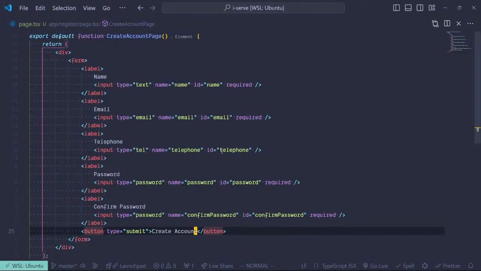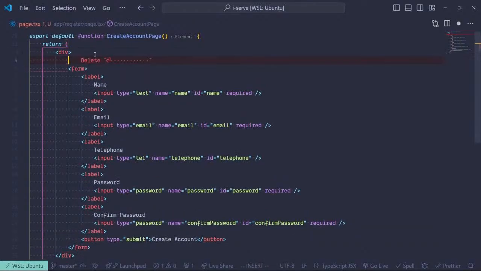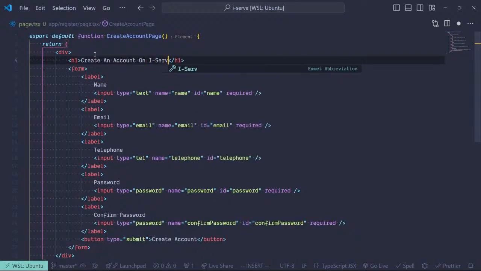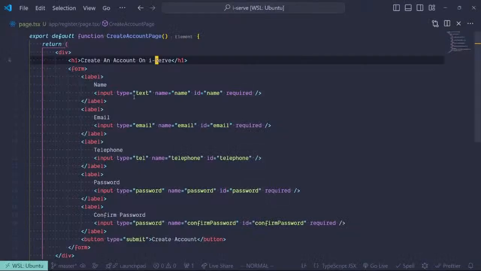Right, form. Create an account on ICE. Right. The label.